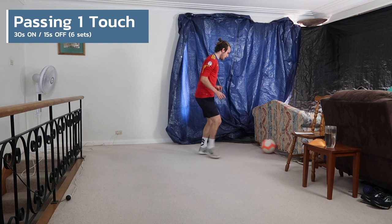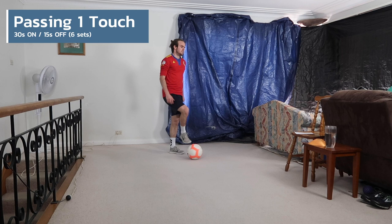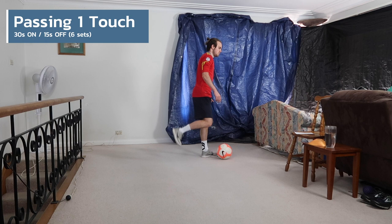5 seconds, 3, 2, 1, hold. 15 seconds off. That's 1 set down. Five seconds. Make sure that ball isn't bouncing. We want to keep it on the deck as much as we can. 2, 1, go. Using both feet here. If you mess up, just get it back in.